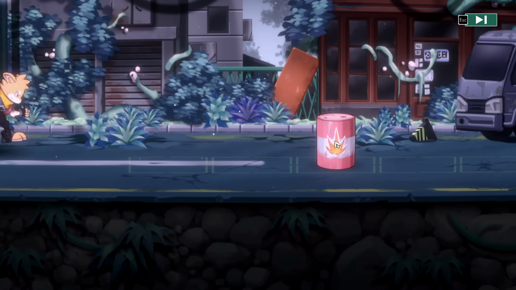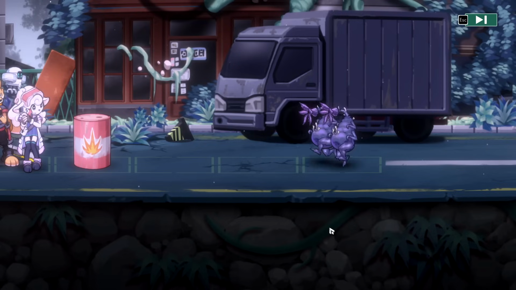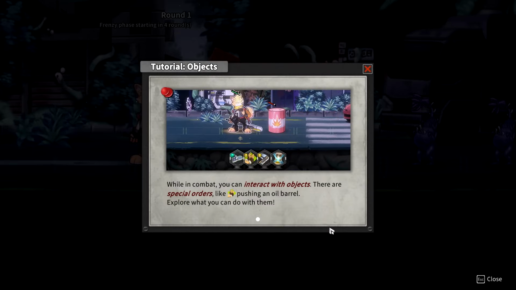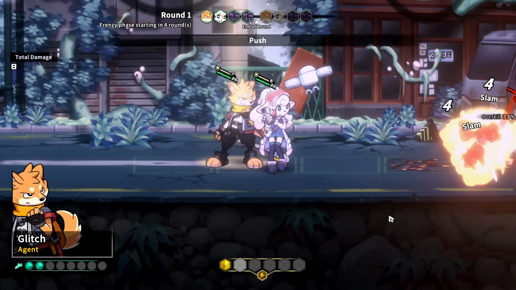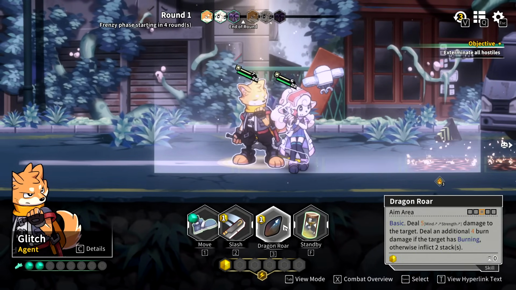Okay, we got an explosive barrel in the middle of the fight. Potentially a dangerous thing to have. While in combat, you can interact with objects, like pushing an oil barrel. I would love to push this oil barrel. I'm just gonna push it. That's just gonna kill you. Okay, I mean, that went pretty well.